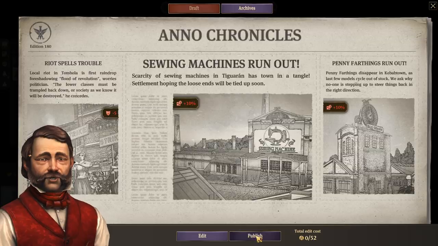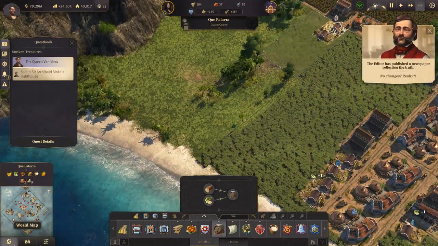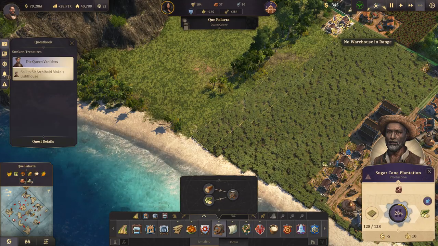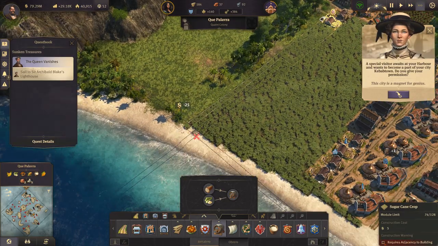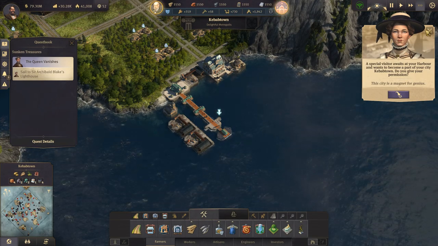You look as radiant as ever. No changes. Do your thing, dear editor. But don't expect me to start respecting your craft. This city is a magnet for genius. Why always at the same time? Can't you randomize the timing for that? Seriously, game.